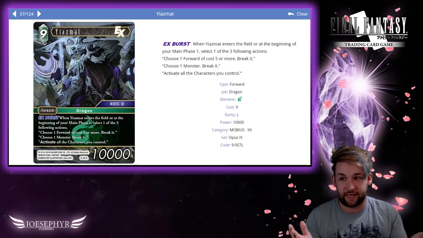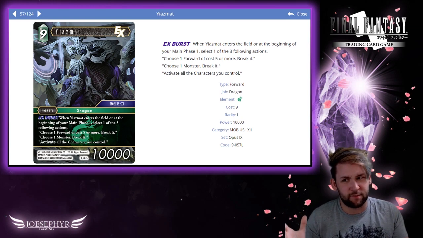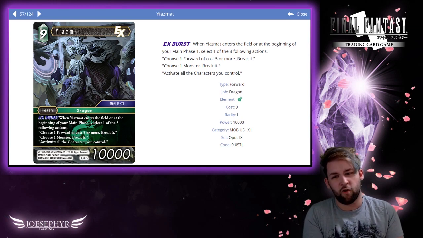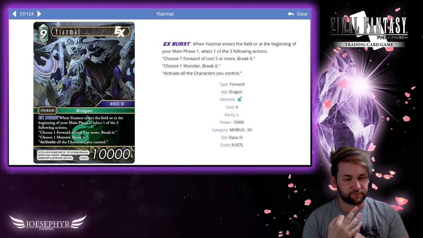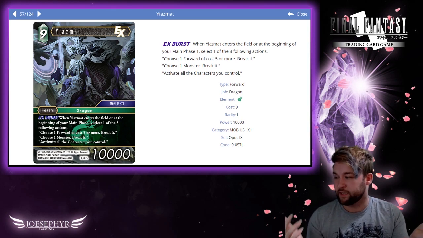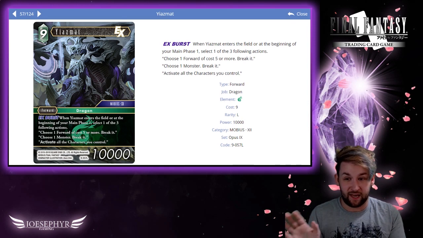It's so hard to get out of. And it's an EX burst to boot that can break 5 CP plus forwards or monsters or activate. None of them are irrelevant. There's never a time when you're not going to use at least something. At worst, you'll get double Riku mills, and that can win games on its own. So Yasmat is an absolutely stellar card.